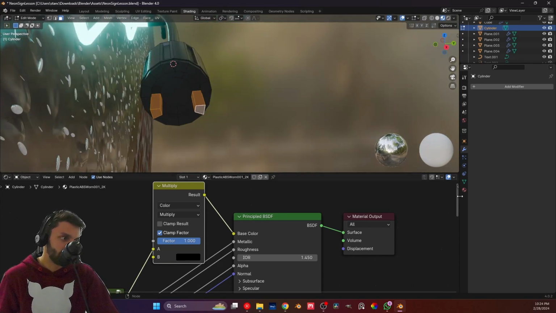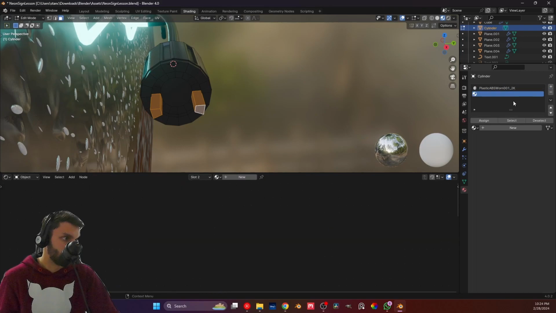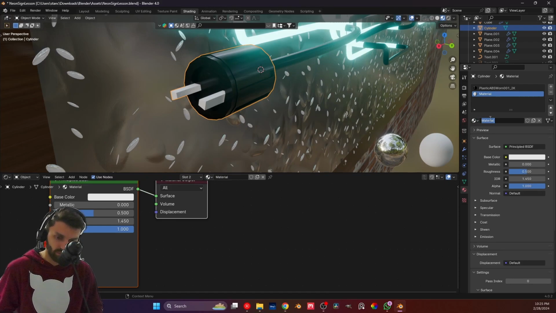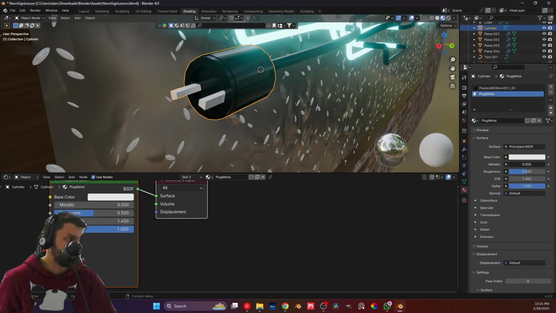And now let's take these, go to material, assign these vertices to a new material, and let's create a new one. Just say metal, and really just make it metallic.